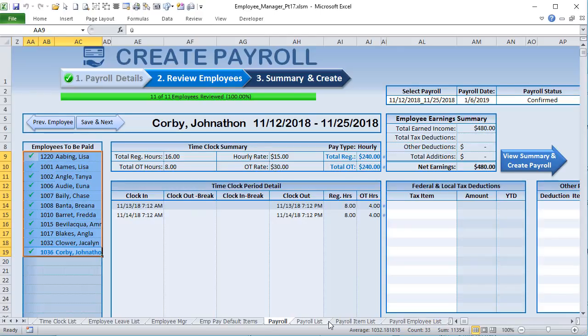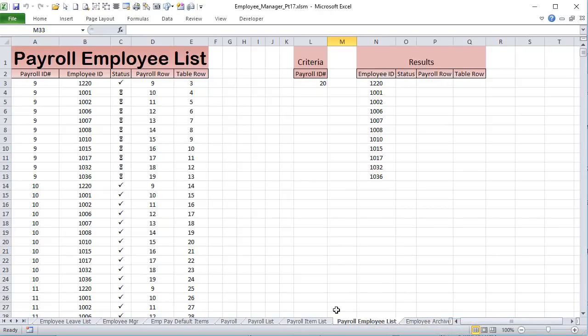Our payroll ID is key to every list. So if we look here in our payroll employee list, this is another simple list. And all we do is we track the payroll ID number. That's important. Employee ID number. Notice there's no employee name. Employee names can change. Employee IDs cannot change. So we're just focused on the employee ID.